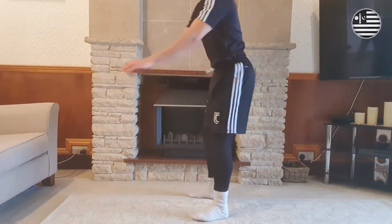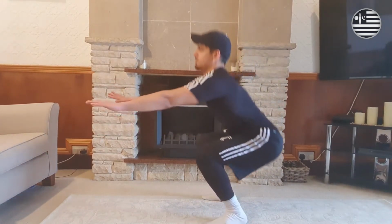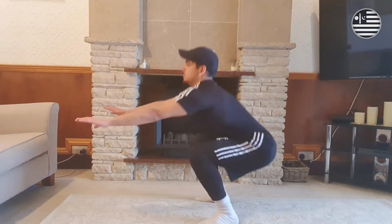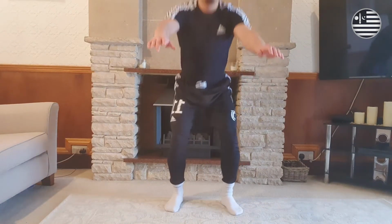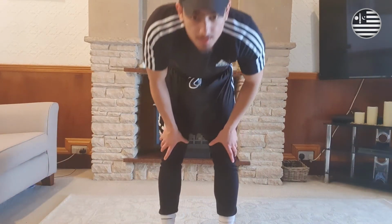3. Let me do it sideways as well, so you can see how it's like keeping your back straight. Last 30 seconds. Just feel it burn your legs.